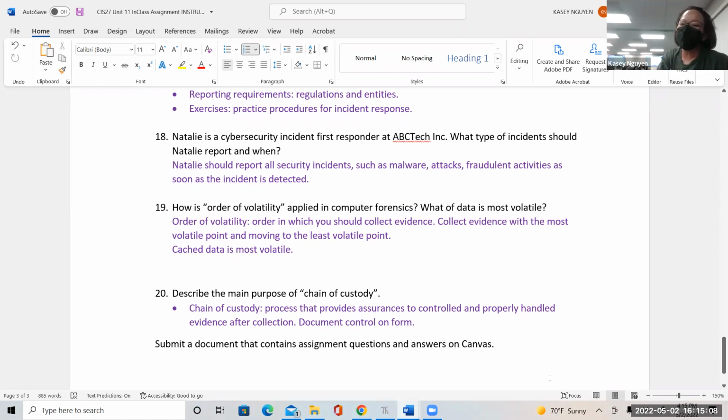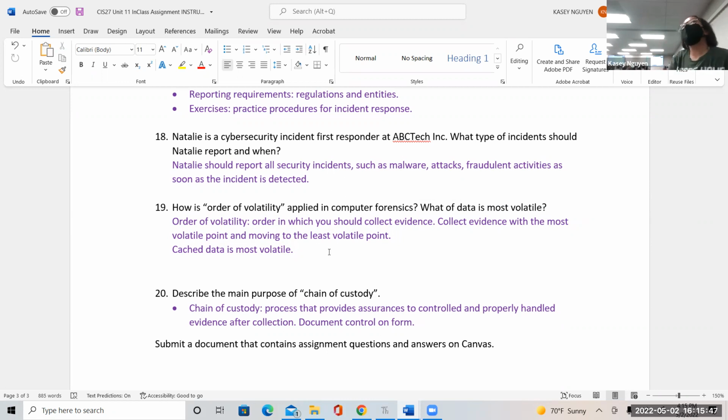So when you have an incident, you have to investigate, and it requires forensic knowledge. When you apply for a first responder job, they're going to ask you, do you know any forensic techniques? So on your resume, you have to state the tools and the things that you know. You need to know the order in which you collect the evidence, from the highest volatility point to the least. RAM, important. Storage, important.